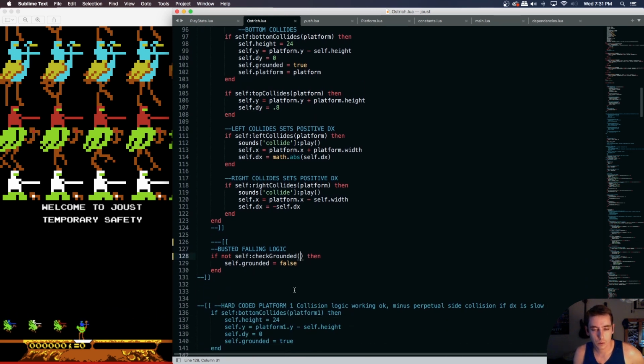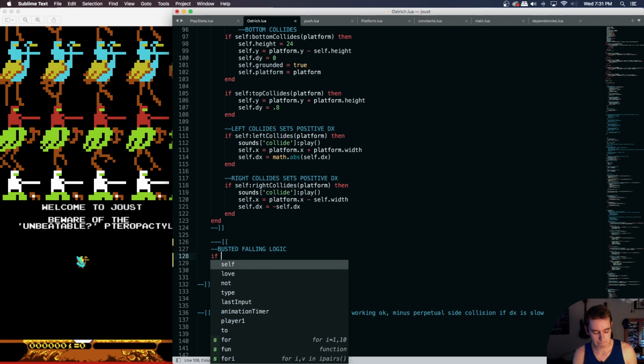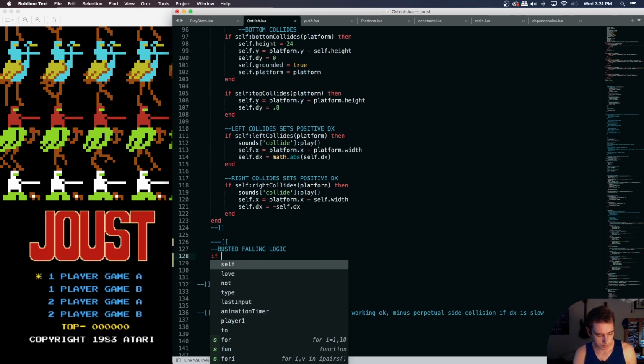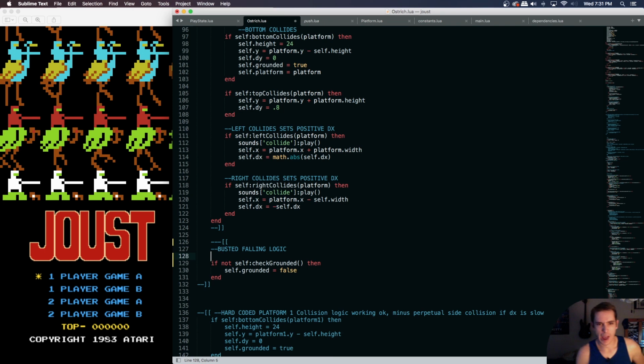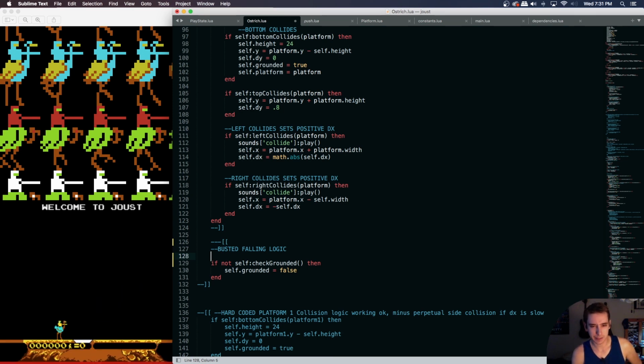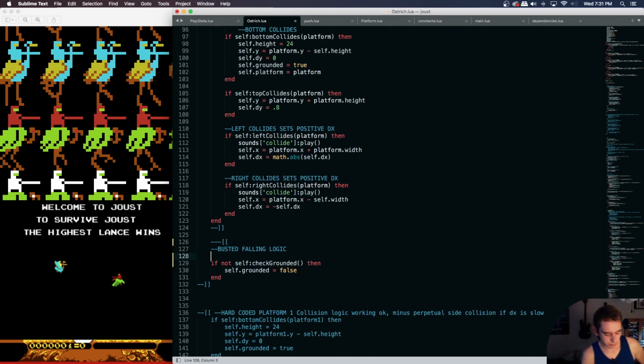So right here I feel like we want to do something like if... I thought I had an idea for this and then I'm just blanking it now. I wanted to test equality of some sort, but it doesn't really help us.